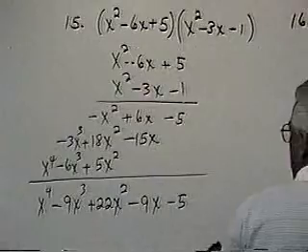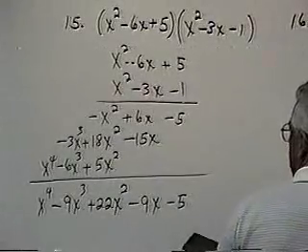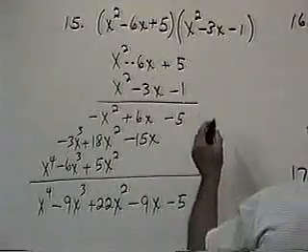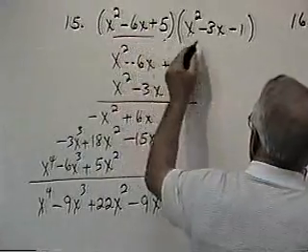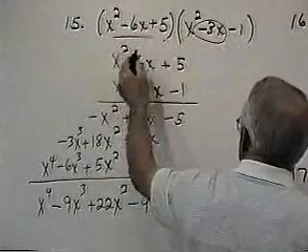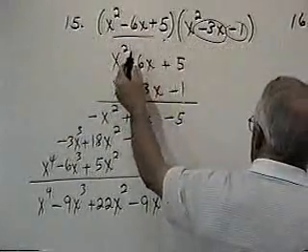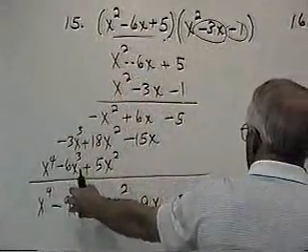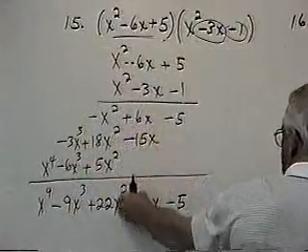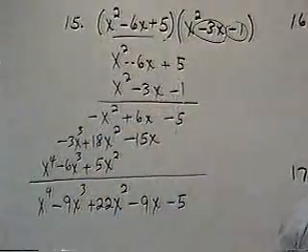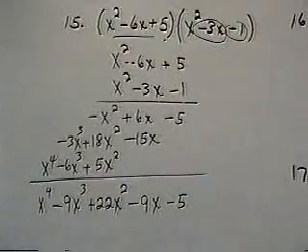And that's probably just as good a method as going back up here, and I'm not going to do it on the tape, as saying this times everything, and then this times everything, and then this times everything, and then adding the x to the 4th to the x to the 4th, adding x cubes to x cubes, adding x squares to x squares, adding x's to x's, and numbers.